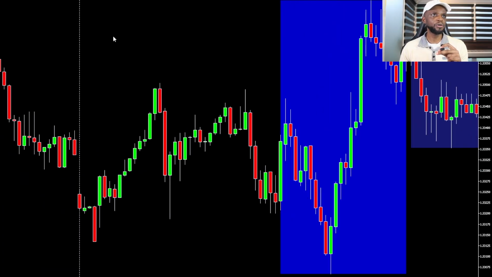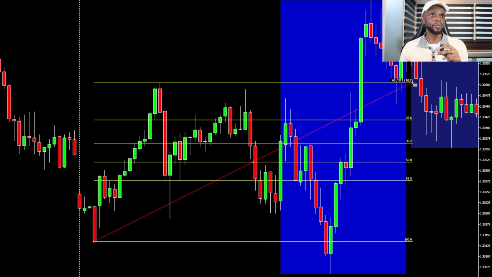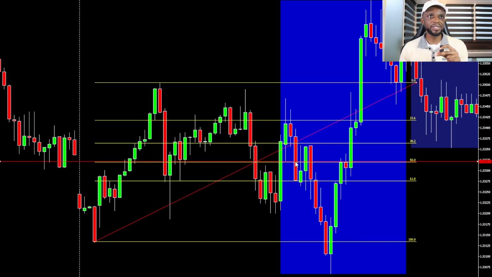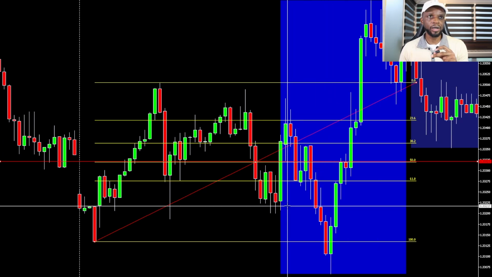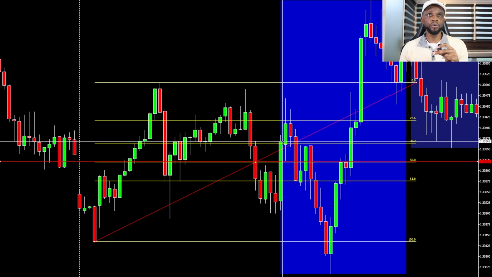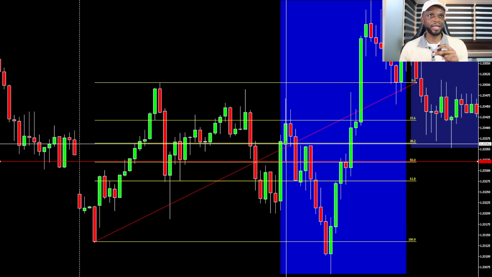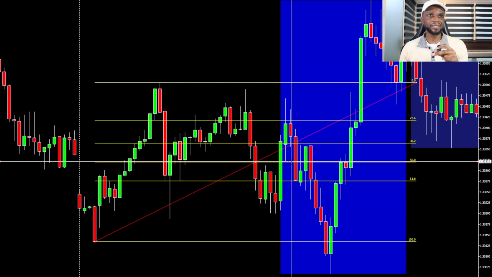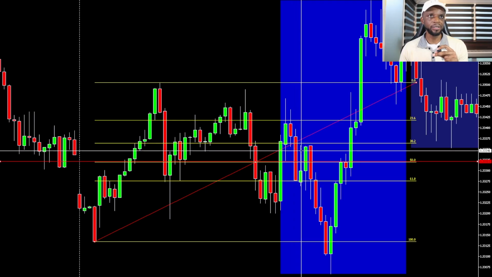Have we looked at this? No, we haven't looked at this. Let's see what happened here. So this is the Asian mid, my 50%. What happened? Price opened in the London session, price opened below, closed above the mid, so no reaction there. Came back down, reacted, okay.